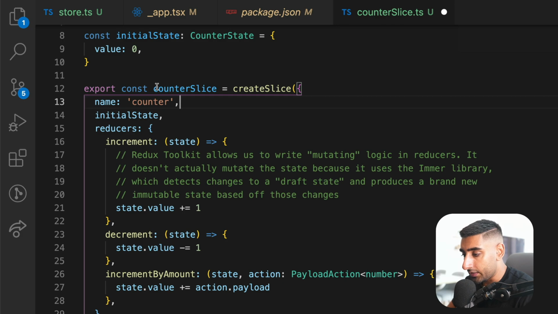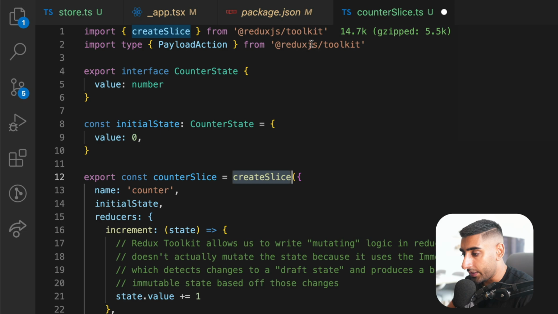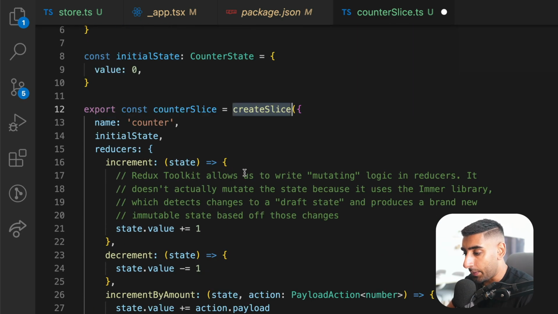So in this case, we need to proceed. We're going to use this handy createSlice function from Redux Toolkit, which is used by providing a few different parameters inside of the object. The first thing that we need to do is give it a name. In this case, counter slice seems suitable. If we had information about the basket, for example, this would be the basket slice. If it was the user, it would be the user slice and so forth.